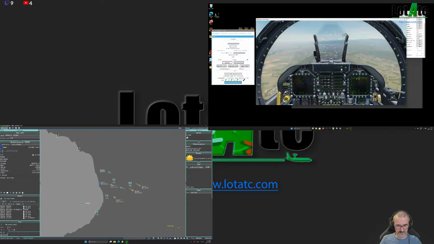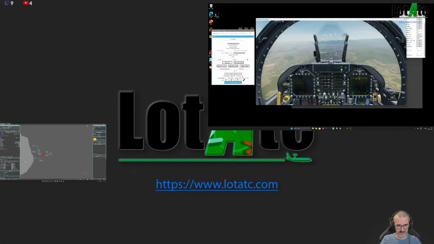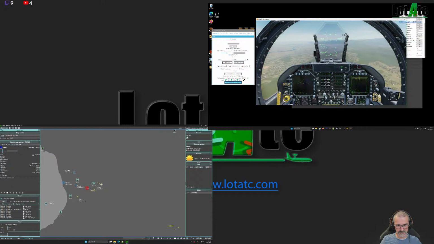And you can also use specific codes, as you see, for the ident or for the special code here. That's it. So it works with all planes.